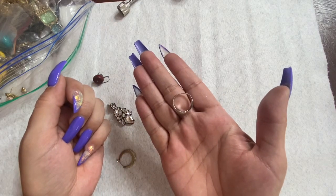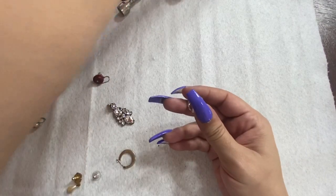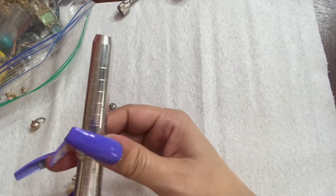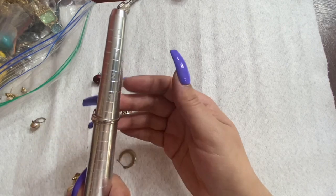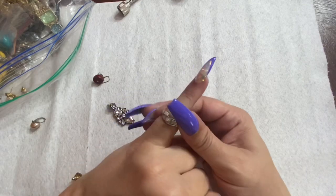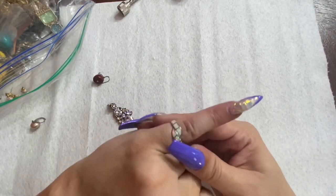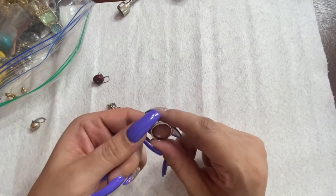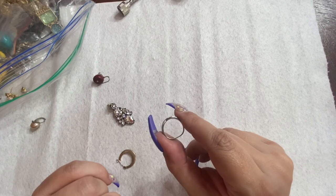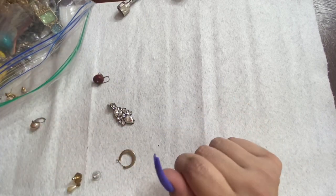And it's teeny tiny. Let me see. So even though it's bent, it's still coming up to only like a 4.5. I mean, that barely fits on my pinky. It is a pretty ring, so maybe I'll see if my husband can fix that a little bit. If not, it'll have to go into my scrap silver.